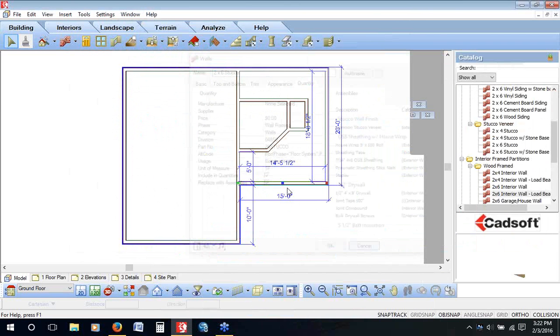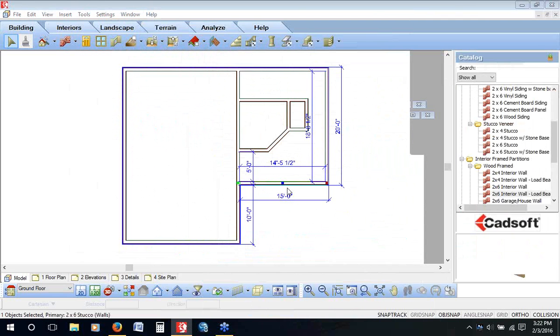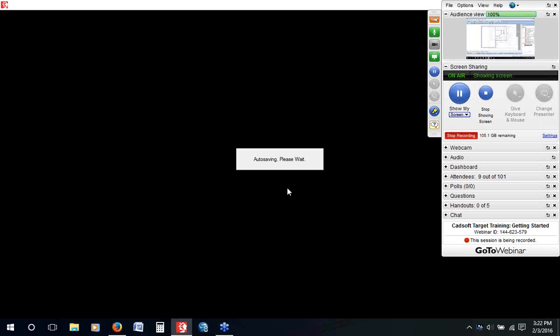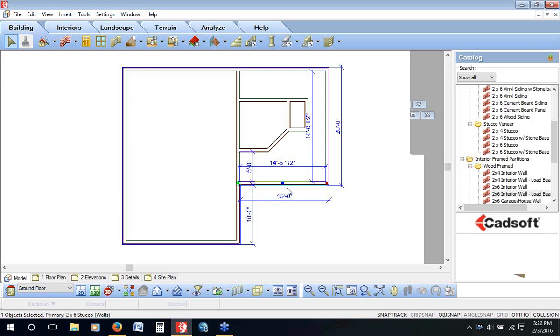So if you want to customize anything about that wall, whether it be the trim that's associated to it, the color of the line work, the materials that it's using, that's where you can change and update all of that information about that particular wall itself as well. Before we get into our question and answer period, though, I also want to just quickly touch on viewing the model in different view types.